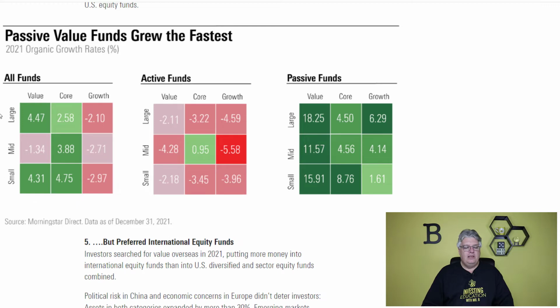And as you can see, money is flowing in 2021, flowing more into this value and blend. And everything's kind of flowing away from growth stocks. And we see that in early 2022, where growth stocks are under pressure as far as stock prices and things coming down. So in terms of mutual funds and ETFs and money flowing into them, we're seeing more of that money coming out of growth and either going on the sidelines or going into more of these value type plays, some core. In fact, the top area is small cap blends, followed by large cap value or large cap dividend. And you can see the growth is all kind of negative with money flowing out.